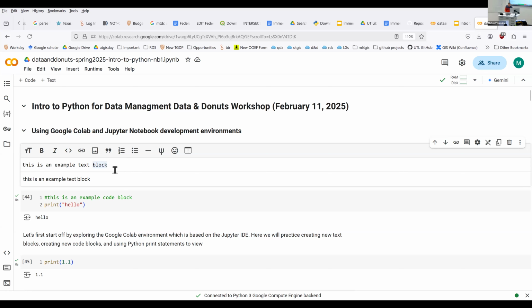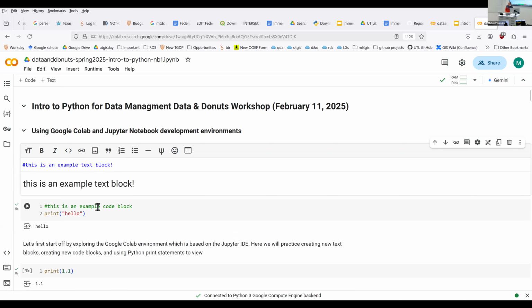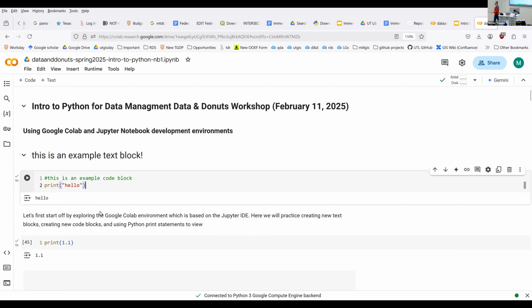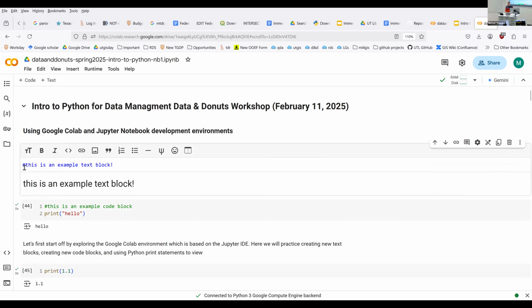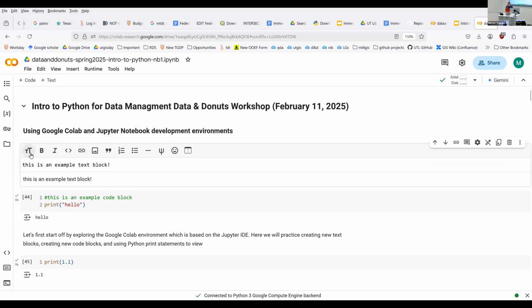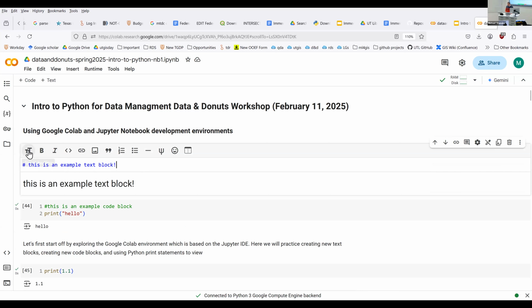Okay, so I'm just going to add an exclamation point to show you that this is editable. You can do other things too, like if I wanted to make this a heading, I could add a single hashtag sign, and now you'll notice it's a much larger block than it was before, and it's also collapsible if I put anything under it. So there is markup syntax that you'll need to get familiar with if you want to really fully customize everything. But fortunately for you, there's also these buttons here that can do the same thing. So if you want to make it a title, it'll add the correct syntax in there for you.